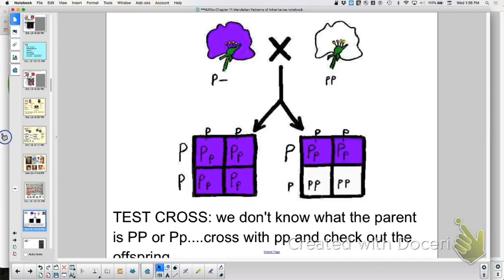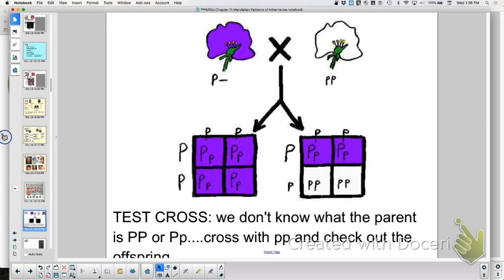If I know the dominant phenotype but I don't know the genotype, then I would have 2 different outcomes from what I would expect, just like what we did with the dimple family or freckle family, right? If the parent purple plant is big P, all the offspring will be purple. I only need one white flowered plant to know that the parent plant was a heterozygote, yes? That is what's referred to as a test cross.